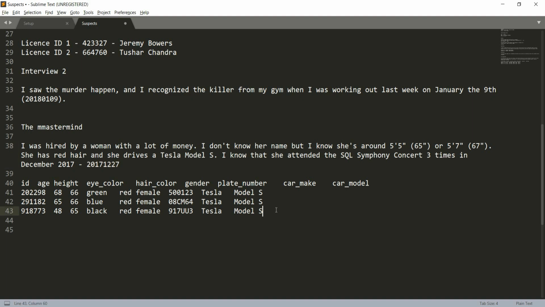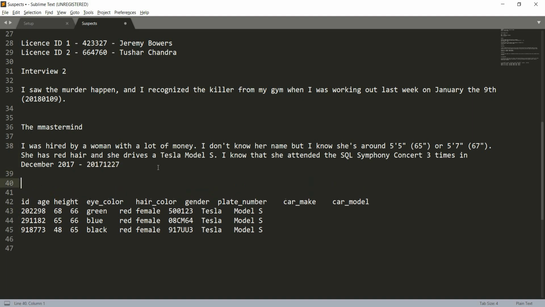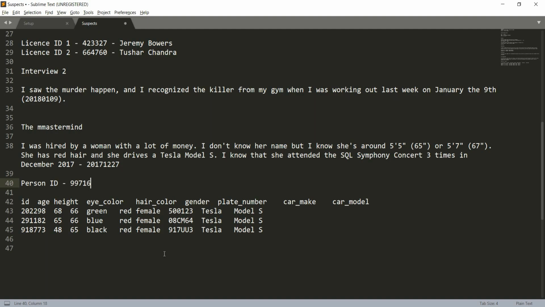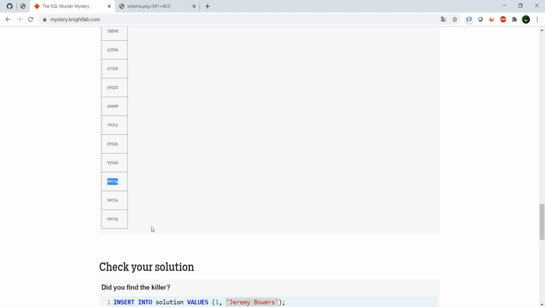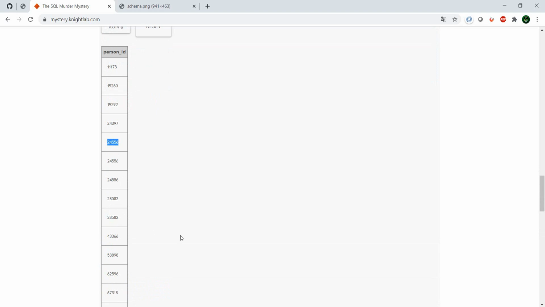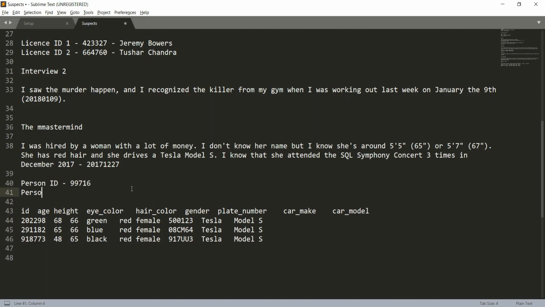Okay, so we have a person ID here. This one, which is 3 times, and this one, which is another person ID, is also 3 times. The strange thing is, for some reason, these 2 IDs were not found by our other query. But let's see.